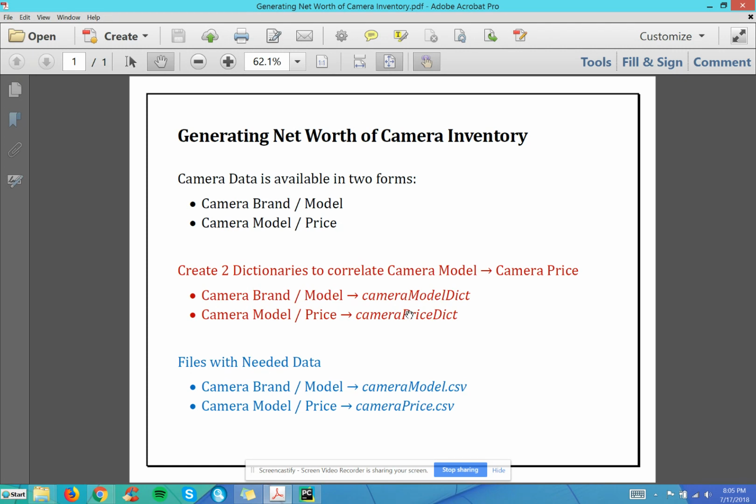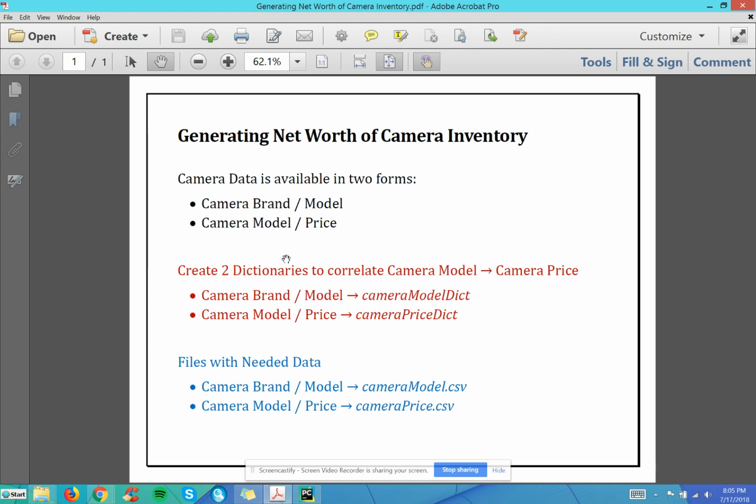Now, the file camera model.csv is just a collection of random cameras, and the camera price data file is going to have the actual camera model and their associated price in one file. All right, so that's the strategy.